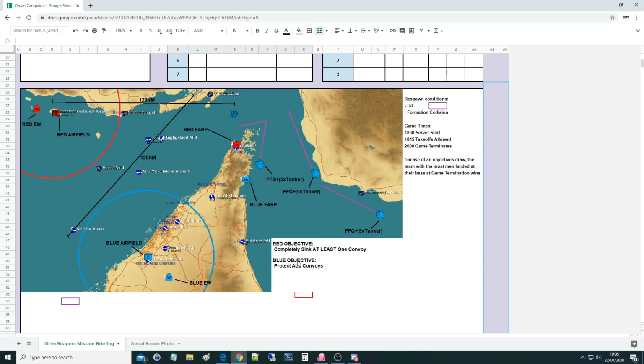Okay, and Blues will win if we manage to protect all of them, i.e. none of those 3 convoys are completely sunk. Okay, within the limits of those objectives you can do anything you want. Okay, respawn conditions are, if you disconnect, go and respawn.